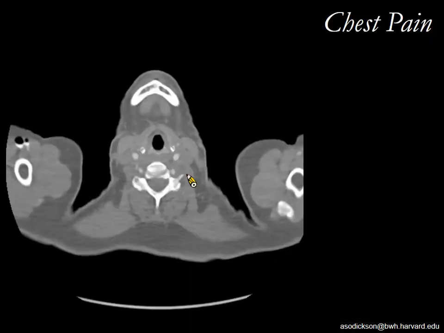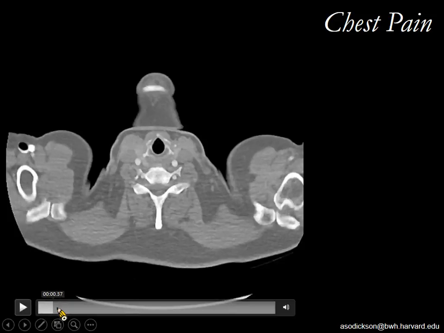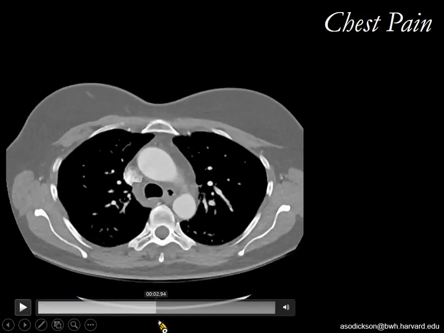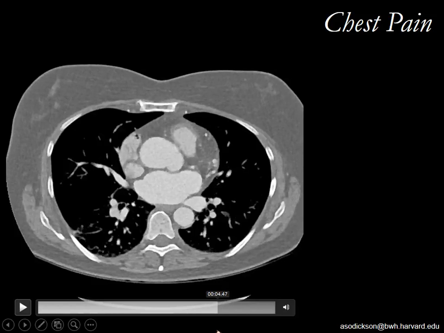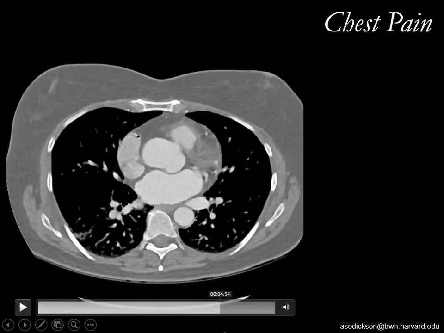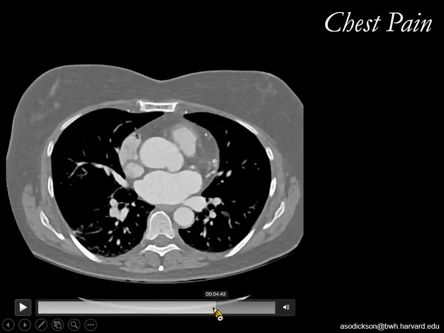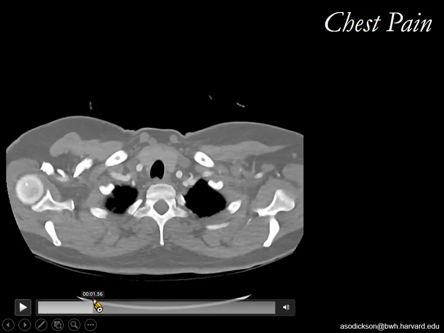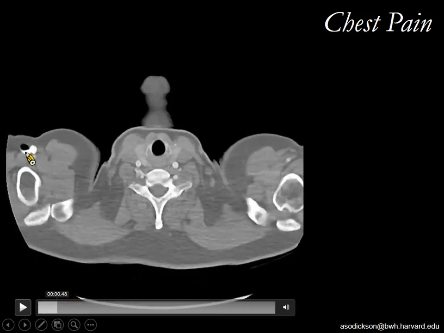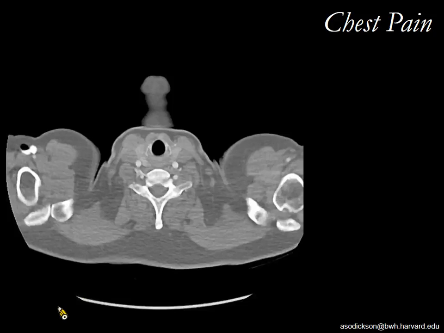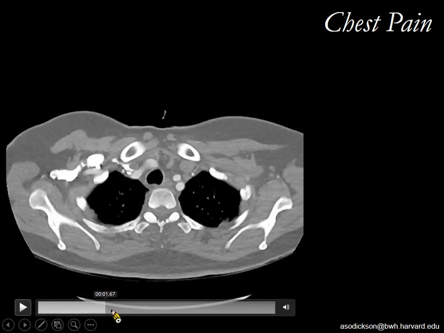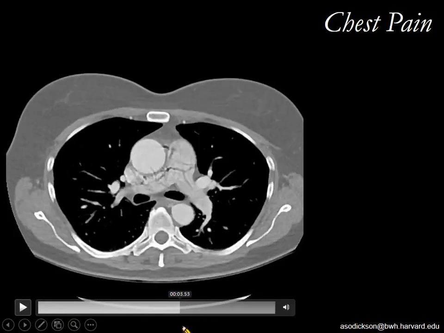Okay, let's move on. Another chest pain patient. There's no quiz question here. So we're just looking at this scan, and we see all of this funny material in the pulmonary artery. This is gas. We can see that we have a little bit in the right atrium over here. And if we come up higher, we can see that we have a little bit all the way up in the veins of the upper arm. This is gas that we've injected with our contrast. So this is probably that the line was not flushed very well, and we have gas coming in to our right heart.